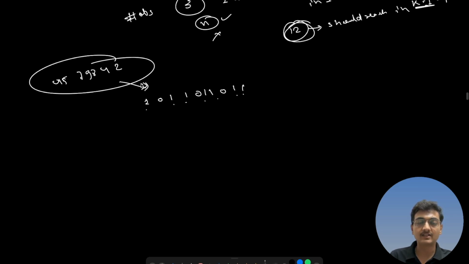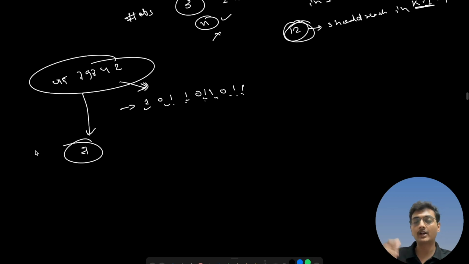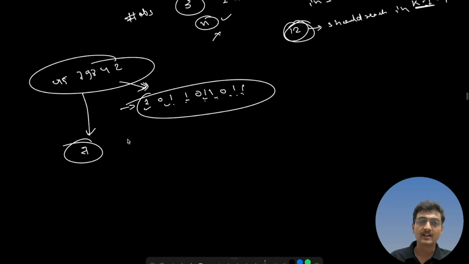For example, I'm just taking a random example. Let's say this number's binary representation is this. I count 1 2 3 4 5 6 7. There are 7, so it will eventually reach 7. Quickly it will jump from that huge number to 7 because there are only 7 set bits. Now, let's say my k is equal to 4 and I have used 1, so to reach from 7 to 1, if this 7 can reach in 3 steps, then my answer is valid. Otherwise, I will try for another number. I think, yes, it is clear.